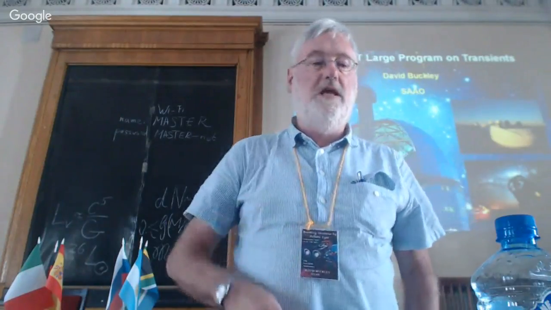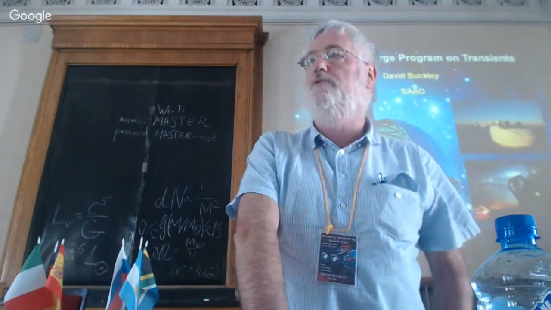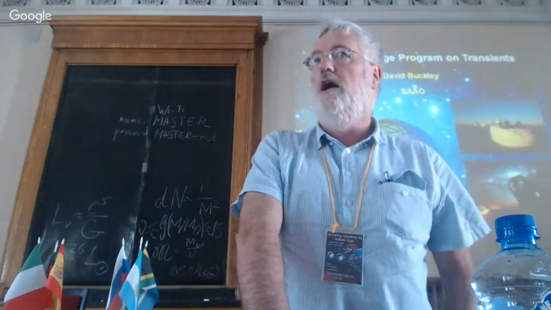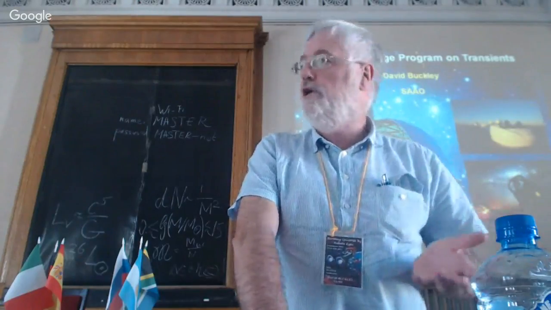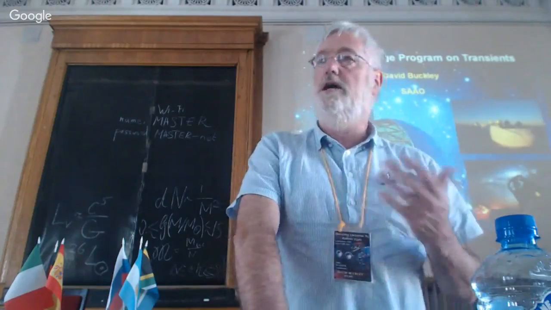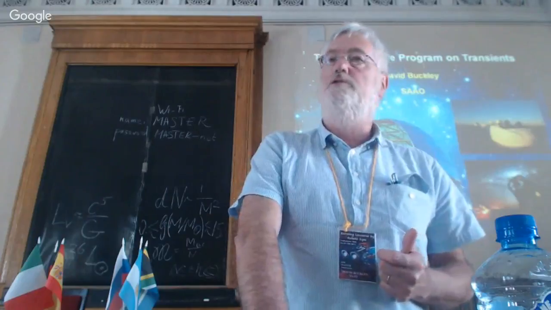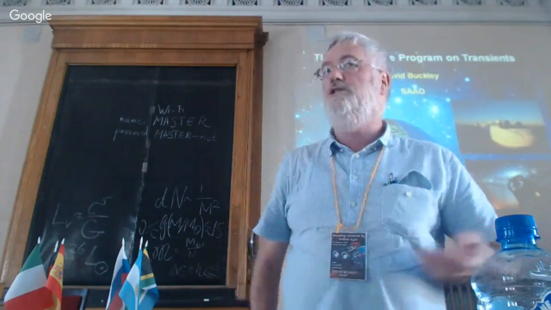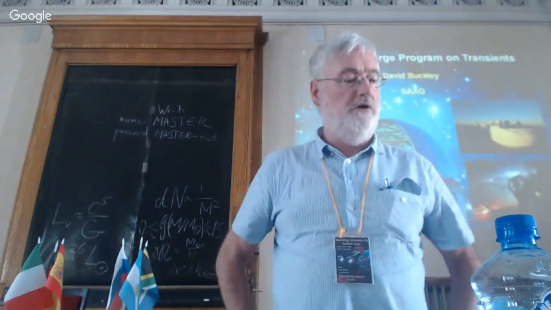Particularly I'll be talking about an increasing interest among South African astronomers in the follow-up of transients across all different object classes. So from things that we've already heard about in this meeting, like GRBs, but all other manner of transient systems as well. High energy transients like X-ray binaries, blazars, and also cataclysmic variables.